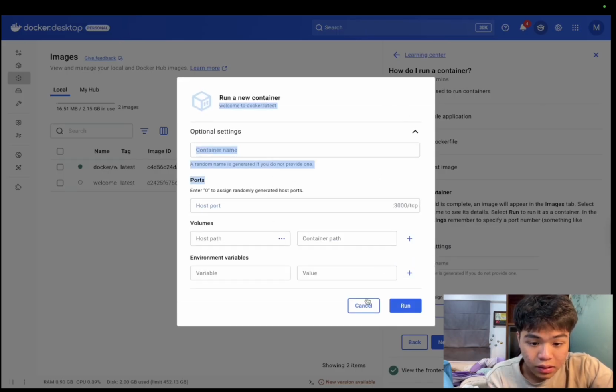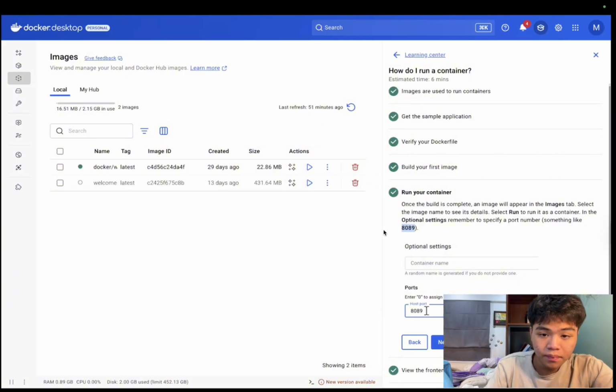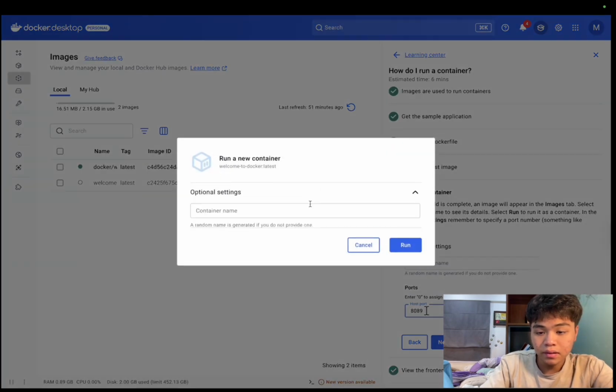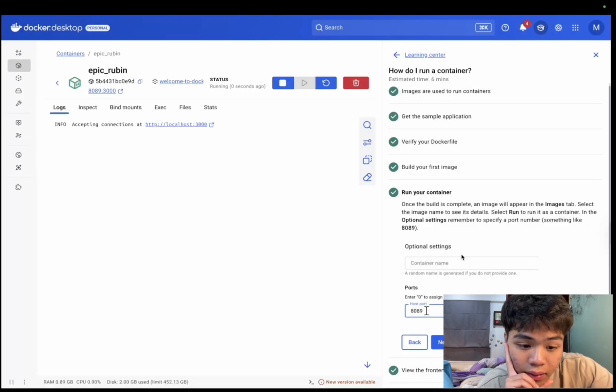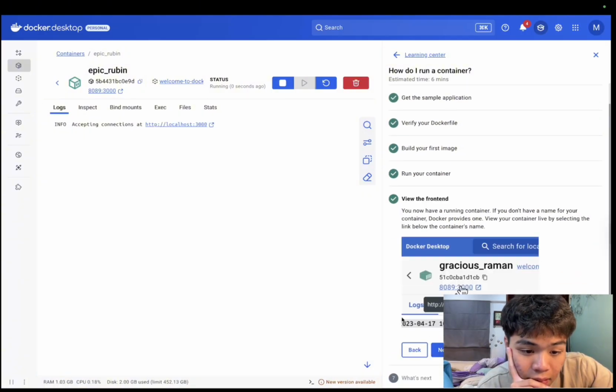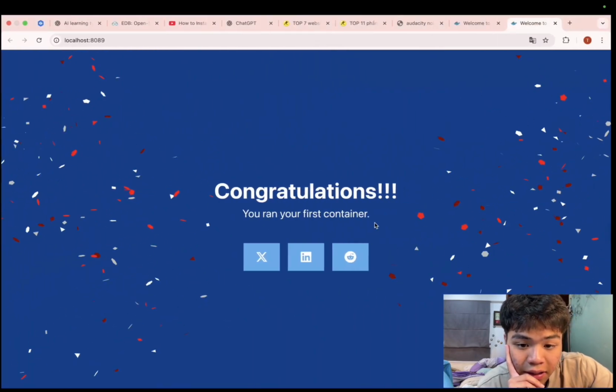It says the port needs to be 8089. Okay, so now run it. And when I click on this, I ran my first container.